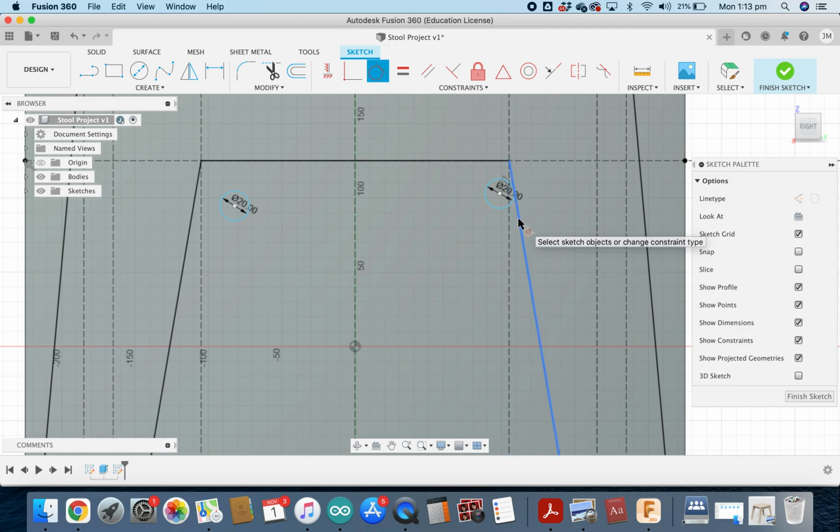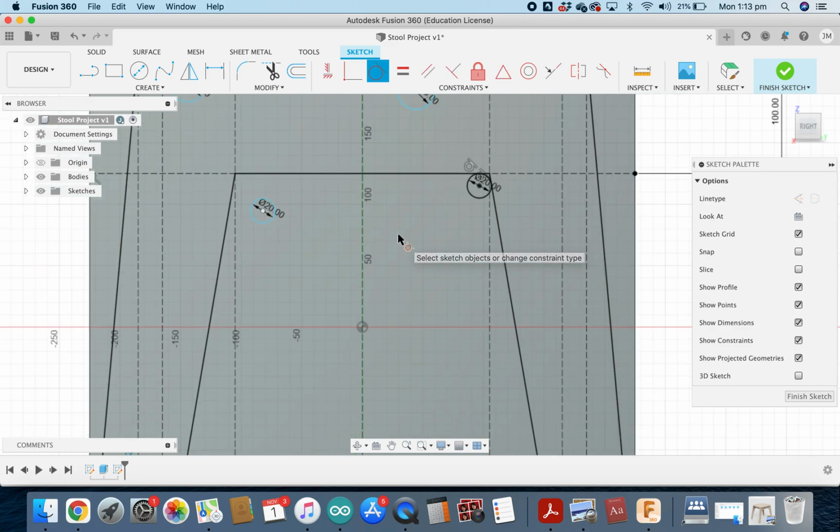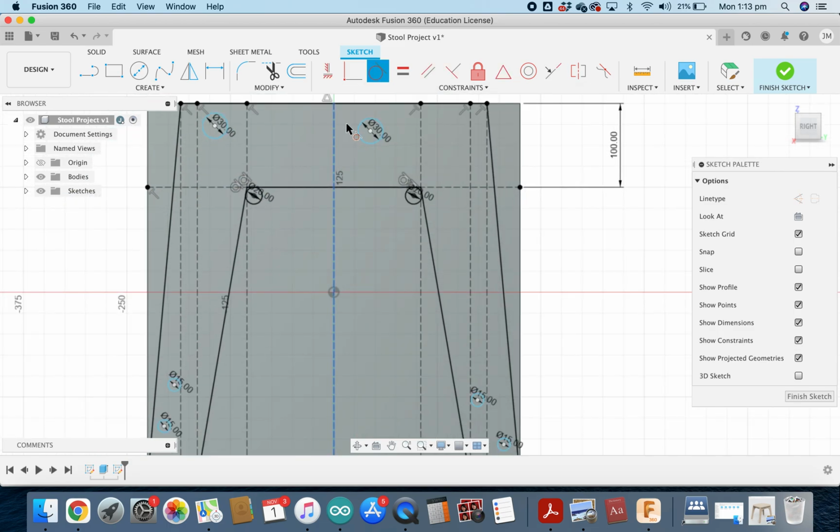You need to make sure you click on the line and not on your construction lines when you're doing this process. So again, circle. This time I want to make it tangent to this line. Circle, tangent, this line. You can see I've still got this tangent tool selected, so I can just start selecting my lines and it will move them to it.